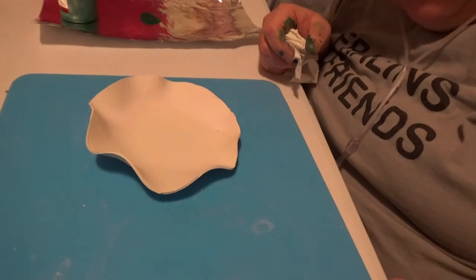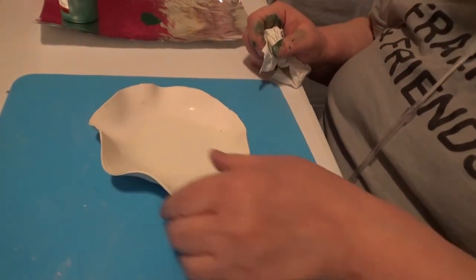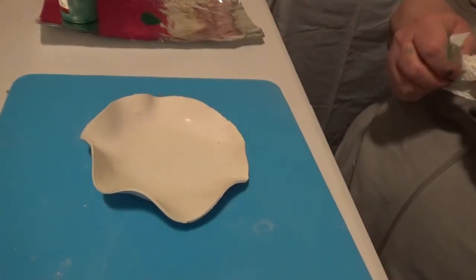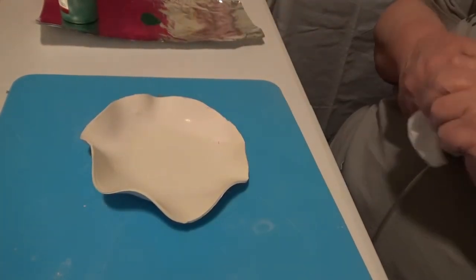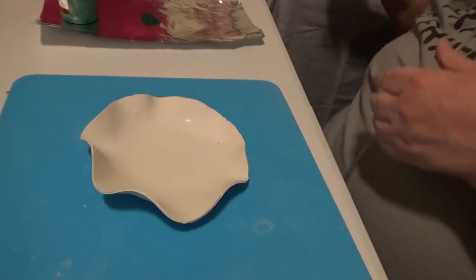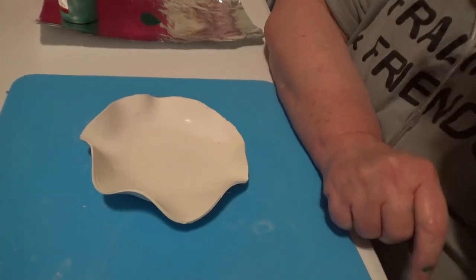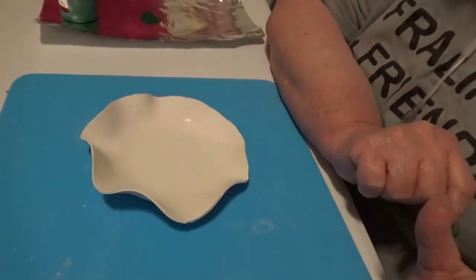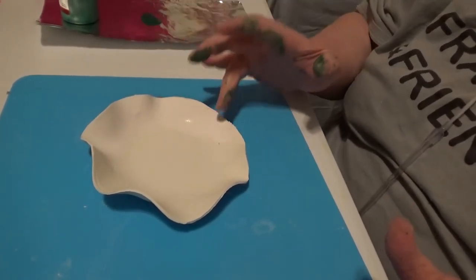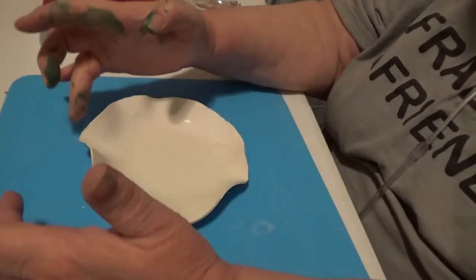I got the clam Sheldon. So pretty much it needs paint. And I'm not going to do that tonight because I want your ideas. I thought about doing some kind of rainbow effect. How many of the scallops have we got? 1, 2, 3, 4, 5, 6. Where'd I start?